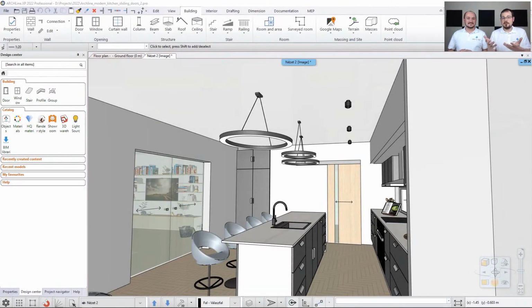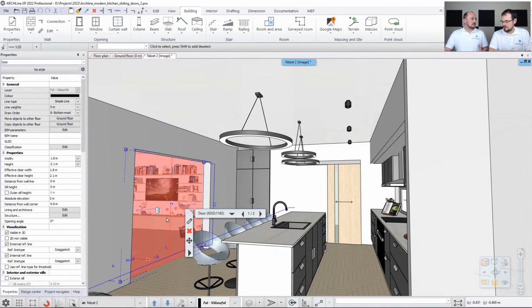Here's a neat trick to show your cabinetry in action. This project is a kitchen design, and we have quite a few units, which I can show you how to make open and animate. But before I do, it just came to my mind that we can animate the sliding doors as well. This is also a new feature, so let me just quickly cover that.